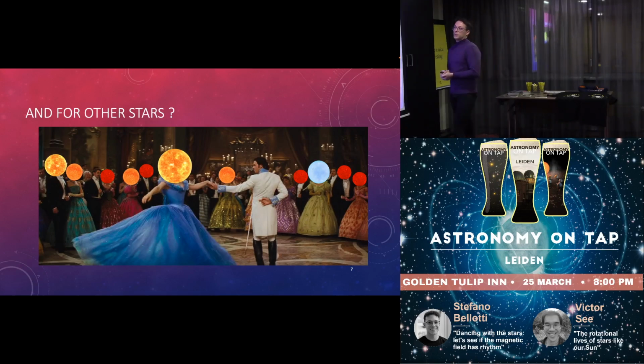So the question now becomes, what about the other stars? Do they have magnetic cycles? And if yes, how? That's very important to study, because with that we can test the robustness of our theory. If our theory predicts something, and then we go out there and say, oh, it should be like this, and it's not, then maybe our theory is not that good. So we need this kind of feedback between the other stars and the solar dynamo theory itself.